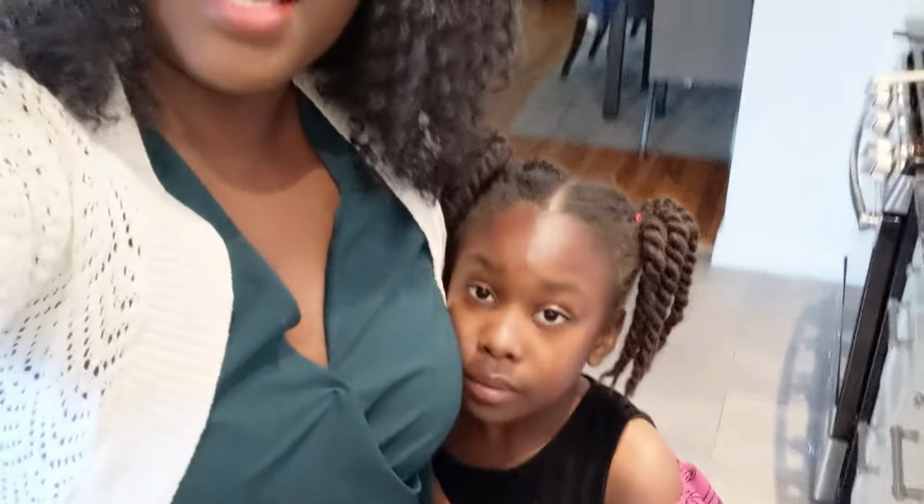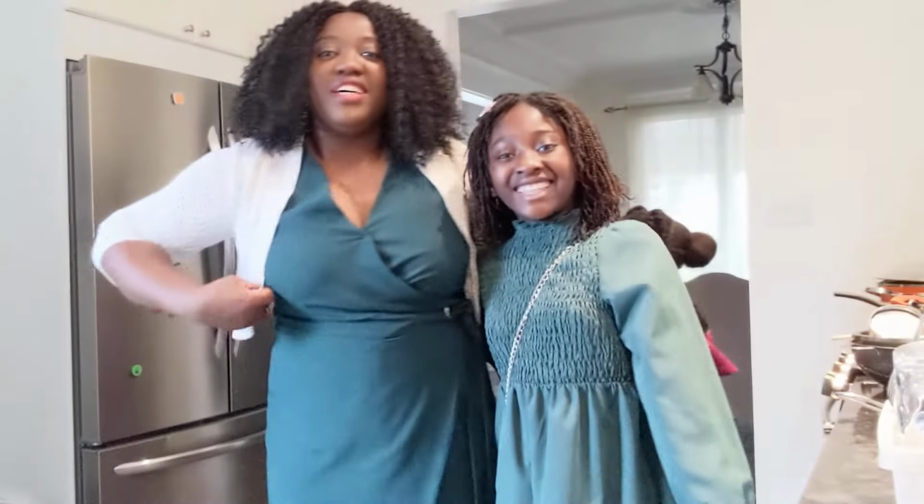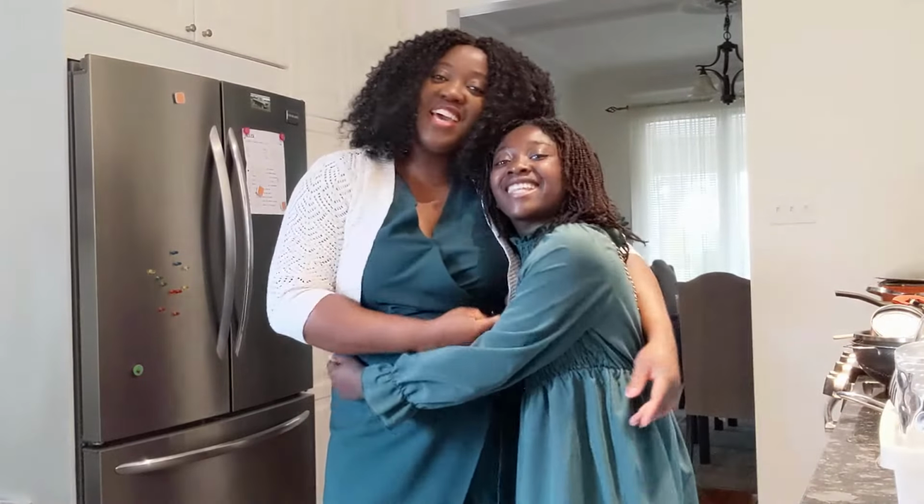Ready to go. This is what I'm wearing, and this is my handbag. Happy day, my handbag. And this is my twin. She's saying that we're twin. Come here. We're wearing almost the same outfit, green and green.